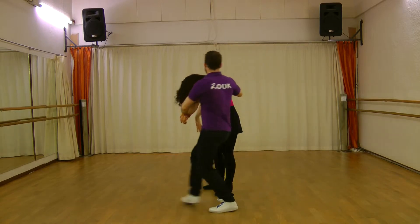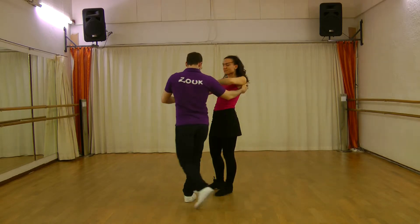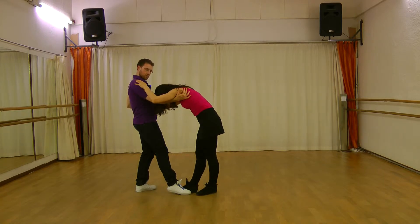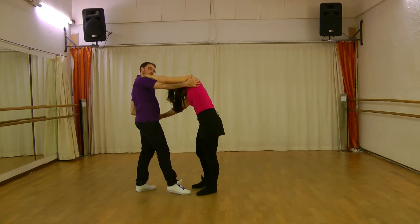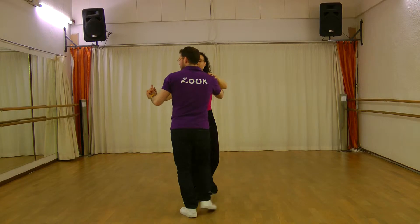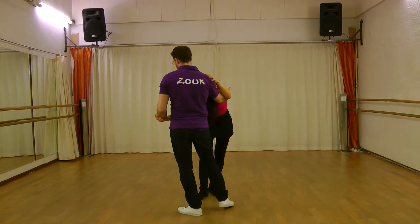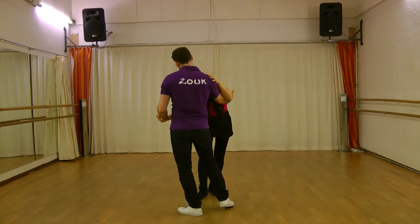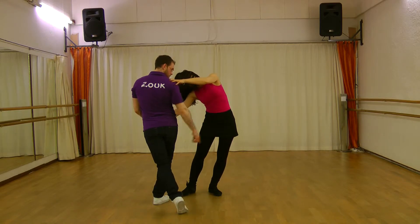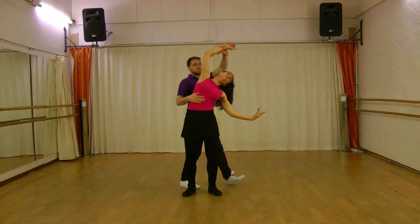So we can play with the step we did some weeks ago. If we are going to the front, I will do the preparation with the right foot and I will bring the lady to the side. For me the leading is just a torsion. I go to the front and now my right is free. I bring my upper body to the left and I go with the right foot. In this moment the ladies are going with the foot a little bit backwards and the weight comes to the right, center, to the left.